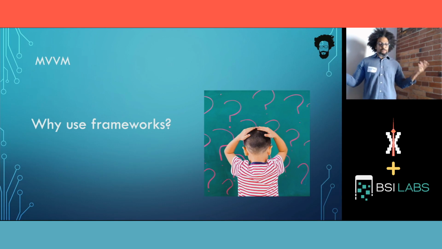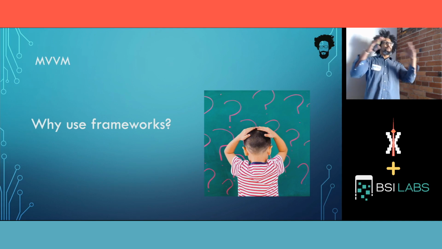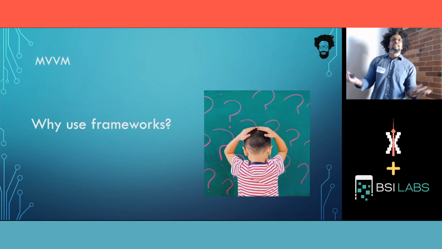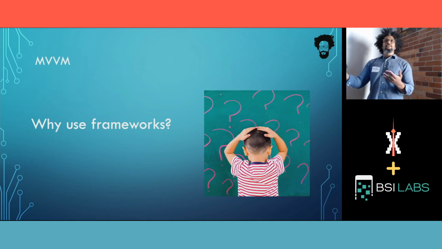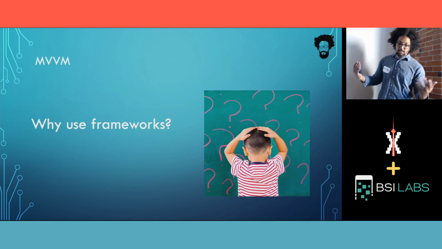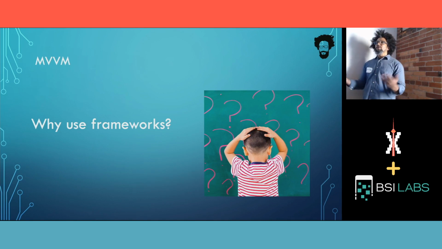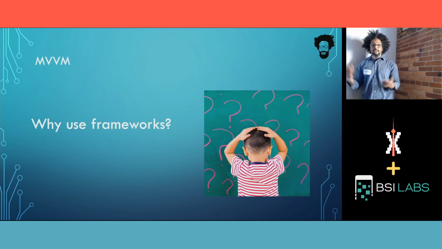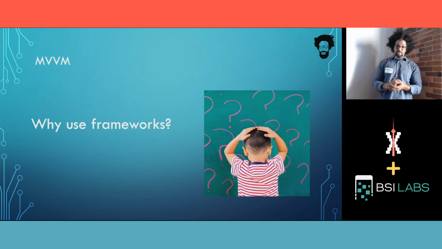Well, we love open source, and the reason we love open source is because we don't like to be rewriting the same thing over and over. If somebody already did a great pop-up library, I'm not going to go and rewrite a pop-up library, a cross-platform library that you can use from view models. You would have to do a lot of work in order to create the same. So people have come up with better solutions. That's one of the reasons that you might want to use an MVVM framework.